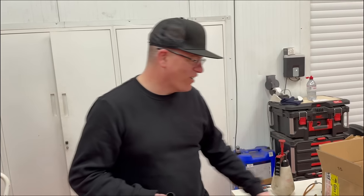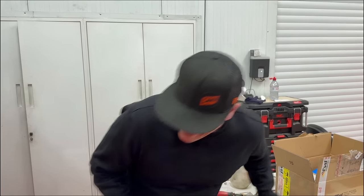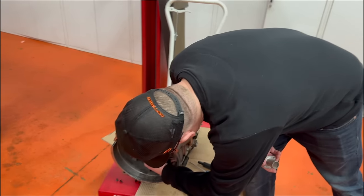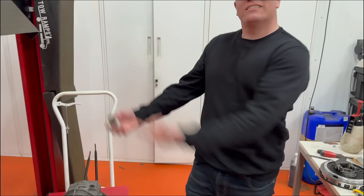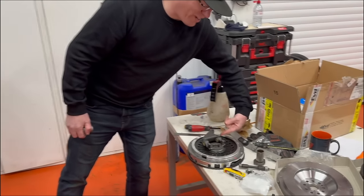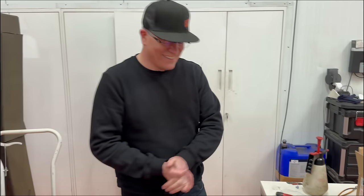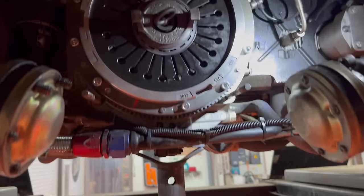Hopefully the RS flywheel parts will fit the GT3. Phil might even have a spare RS flywheel — maybe two spares. But for now we're going to use the part bought for the GT3, which is the RS shaft. Bolt that up and send it up — put the gear on, do a little wiggle. I don't know how many times I've said it in this film, but I'm really not looking forward to that.